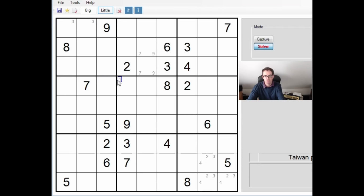Now where a number can only go in 2 positions, we make little pencil marks to record that fact, and we proceed with the solve from there. And this, in my opinion, but it's an opinion that comes, I suppose, with a lot of experience with Sudoku and a lot of experience of what the very best Sudoku solvers do when they solve Sudoku. This is what we all do.